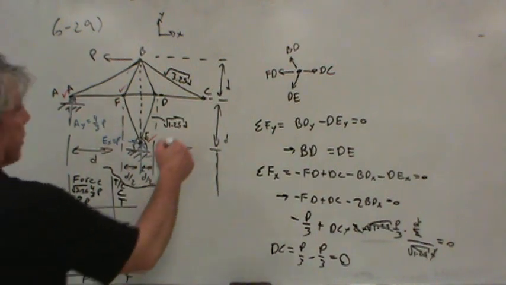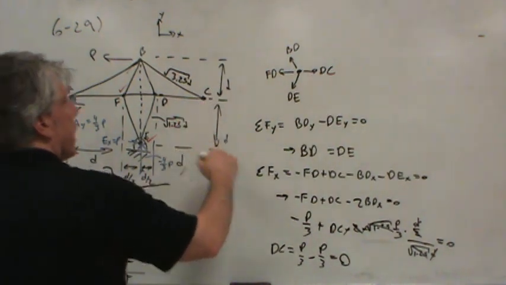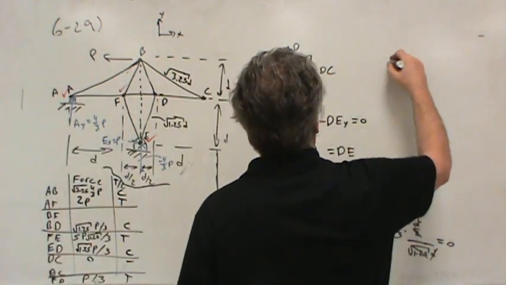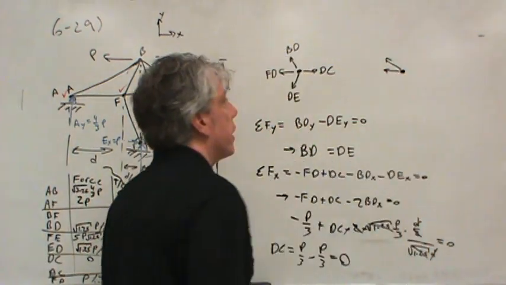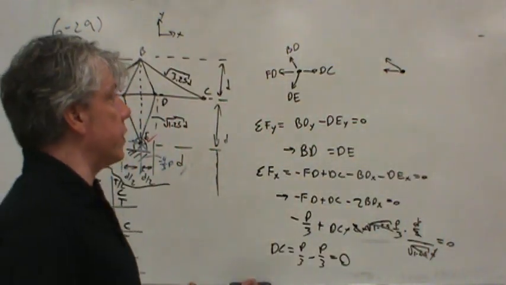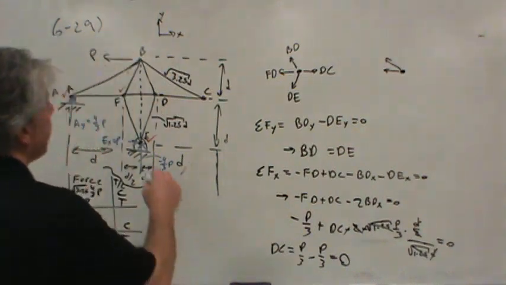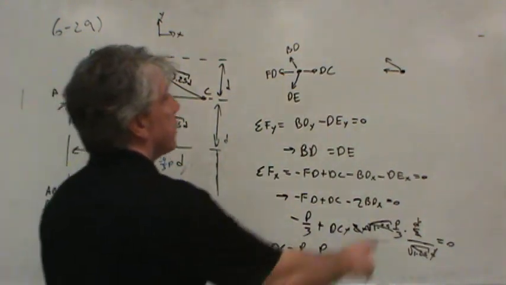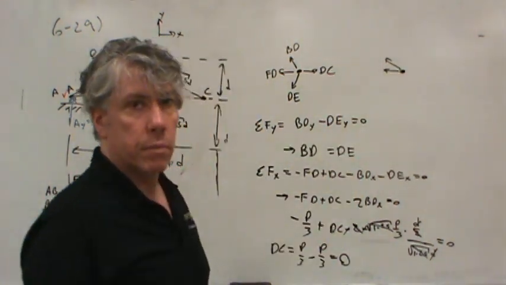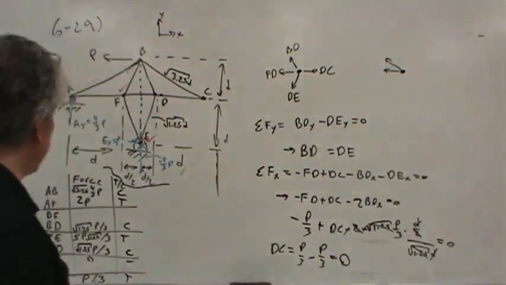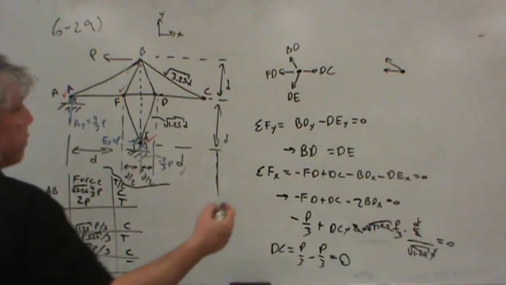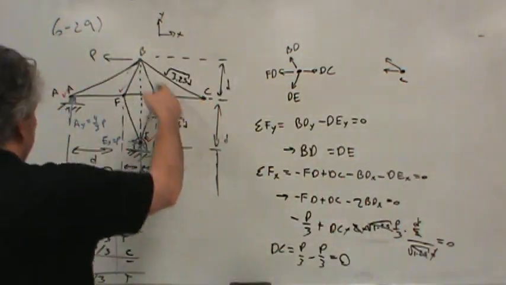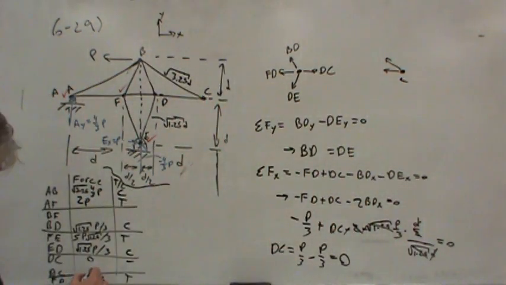And that makes sense if you think about it, because if you look at point C as a free body diagram, there's only two things going on there, right? And so there's no way we could have solved C from the very beginning. There can't be any load in either member BC or DC, because there's no way for these two forces to come to static equilibrium on that point. And so, considering point C, it's pretty obvious that BC is also 0. So we really didn't even need rows for those.